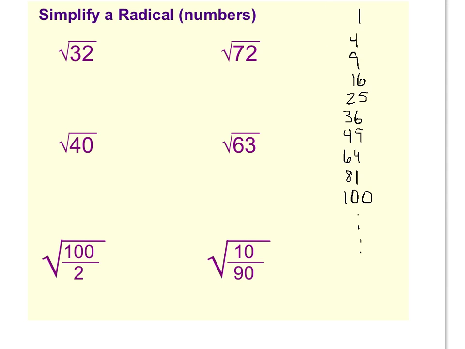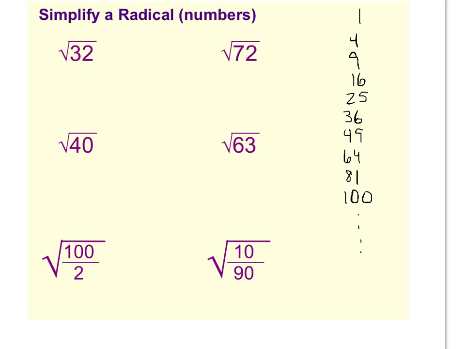These perfect square numbers are all numbers that we can take the square root of, and that's why it helps us out. So when we have to simplify a radical, like this first example, square root of 32, first of all, we don't know the square root of 32. It's not one of these numbers over here that we know the square root of. If we were to type it into the calculator, we'd get 5 point something. No decimals on these. We just want a simplified answer with no decimals.